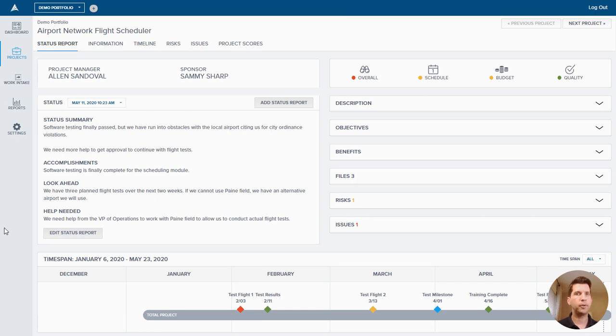And we had done research. We collected over 60 status reports across multiple companies and industries. We analyzed it to identify the most common elements that are used in status reports today. And so what we've got here: who's the project manager, project leader, who's the sponsor. We've got key summary information along with our accomplishments, what's coming up in the future, and help needed.